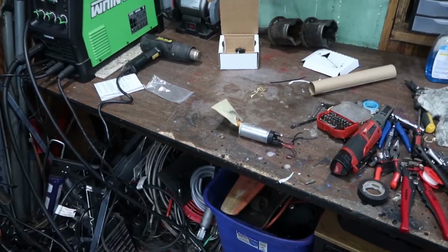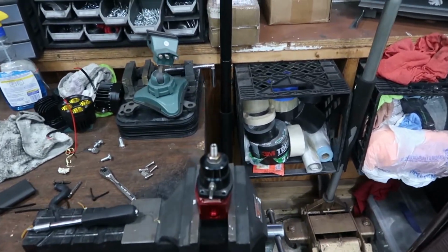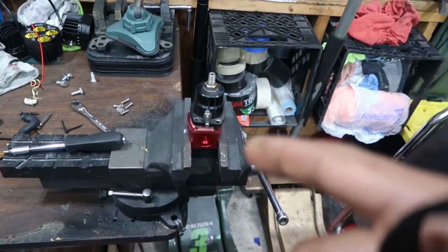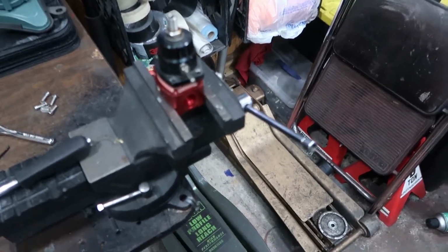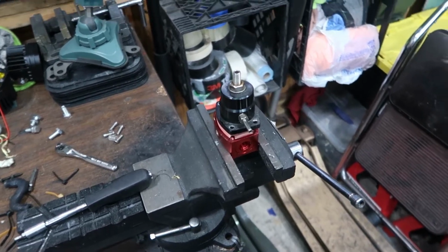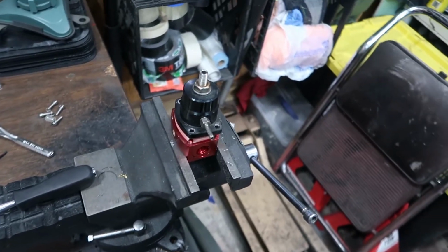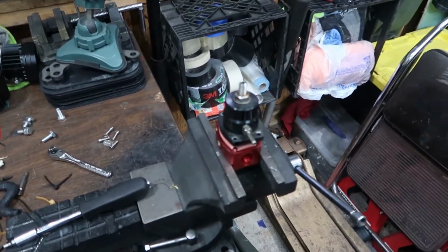Alright guys, so the car is still not running, and I ended up finding another issue. When I would turn the ignition on, the fuel pump would prime, but it wouldn't hold any fuel pressure, which basically leads us to the fuel pressure regulator. A couple of friends of mine suggested that might be bad, so I went ahead and swapped that out, and the car had fuel pressure again, so there was also a fault there. So I got that swapped out. The car's still not running, so I'm a little bit mystified at this point as to why, but I may have a couple of answers.